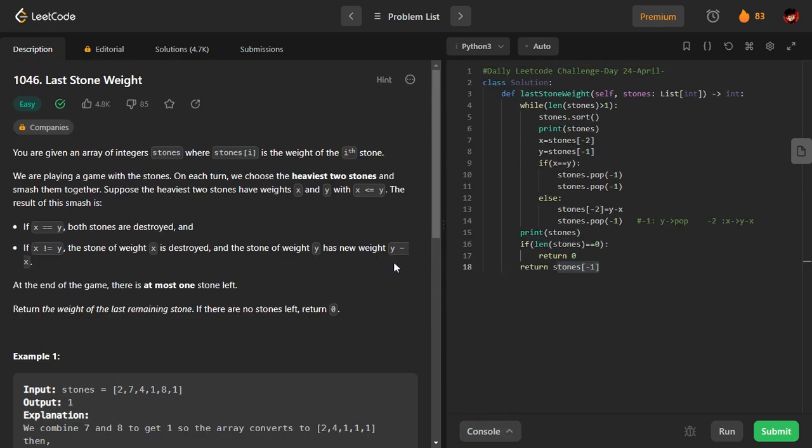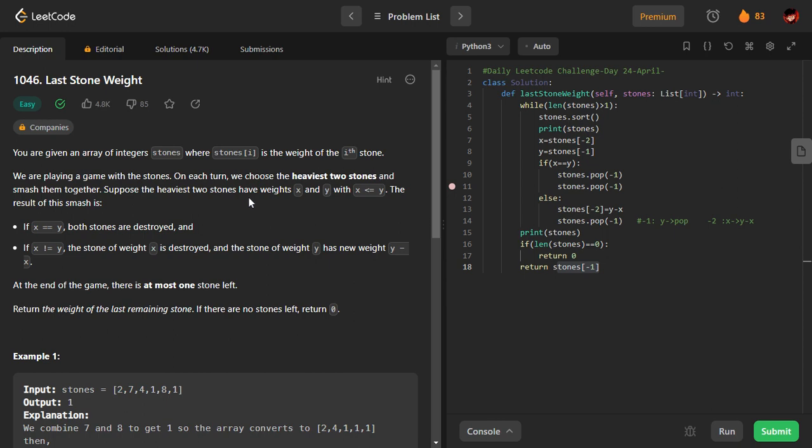So the solution is nearly 80% faster. If you want to compare the time complexity, it's n log n. Space complexity wise, doing sorting also requires some space. O(log n) space will be required, so you can consider that if you need to. But otherwise, as such, we are not using any extra space, it will be constant space complexity. But if you consider the space required for sorting, then it will be log n. You can mention that during the interview.